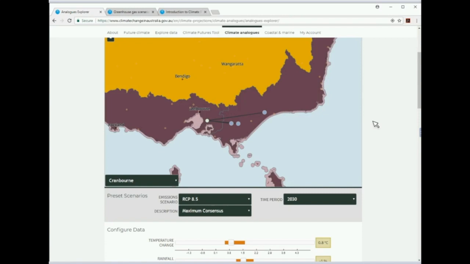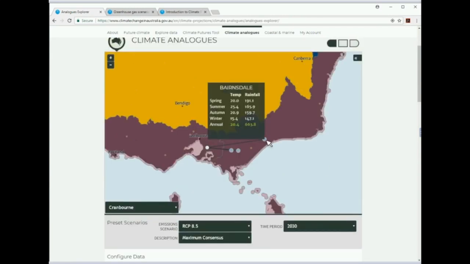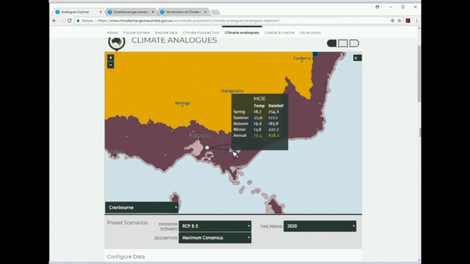And you can build on this if you want by bringing in additional information. So say we look at the narrowed down results where it showed us a good match with Moe, you can start to explore, well, what's life like in Moe? Start to look at pictures of Moe, start to find out about the industries, the agriculture and things around that area, and start to form a picture of what the future is expected to be like under this particular set of circumstances.